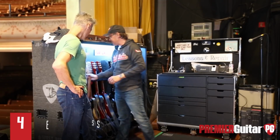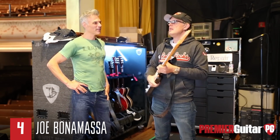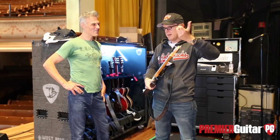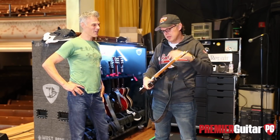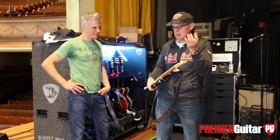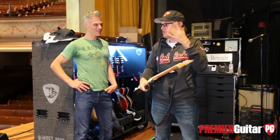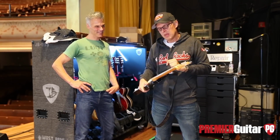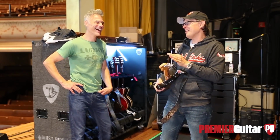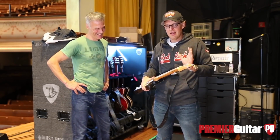Here's another one. This one I got in a set. I bought a 59 double neck Gibson with a mandolin top neck and a 6-string on the bottom in blonde finish. Kind of like a Jody Mathis thing? Yeah, it's called an EMS, electric mandolin Spanish, 1235, and they were all custom ordered. But that's a lot of guitar for a whole evening's worth of music, you know? Yeah. That's a big guitar to just crank out the Porter Wagner.